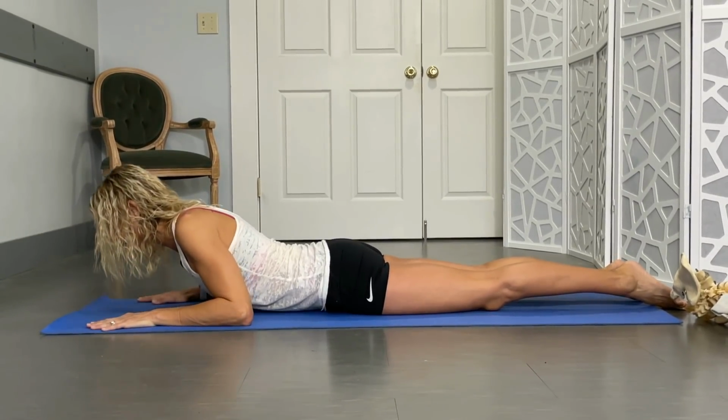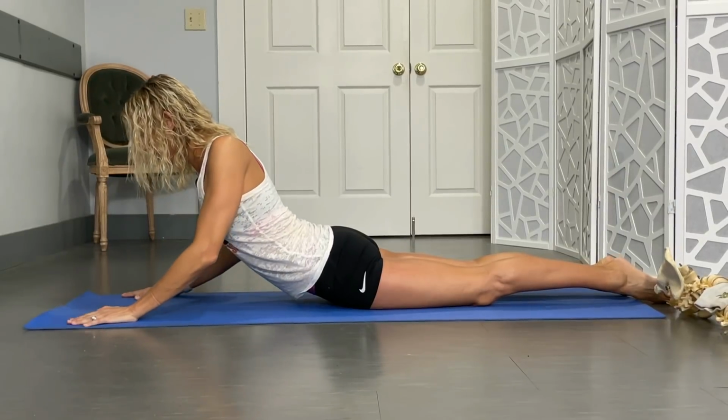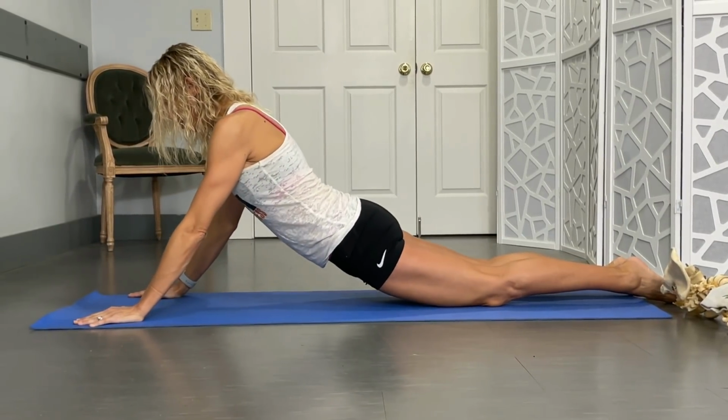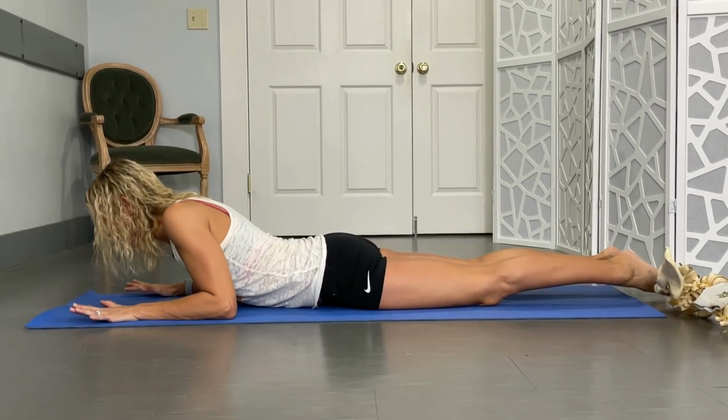Okay, sometimes you have to start with a pillow underneath your hips. Sometimes that feels a little bit better. If that feels good, you can go ahead and try to extend even a little bit more. But again, don't be doing any flying pelvic moves here, okay? Keep that pelvis right on that ground.